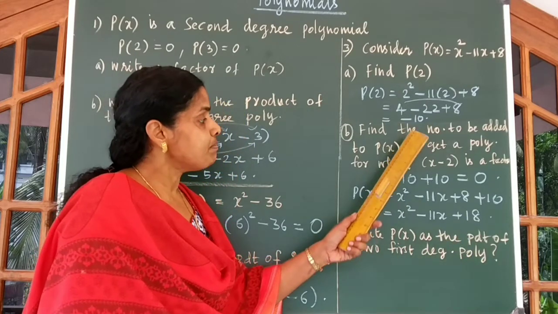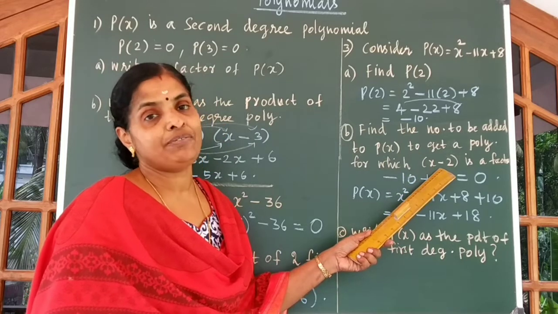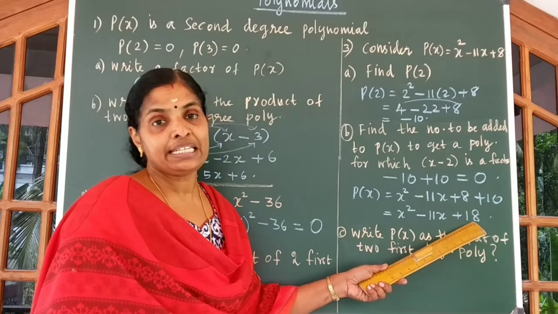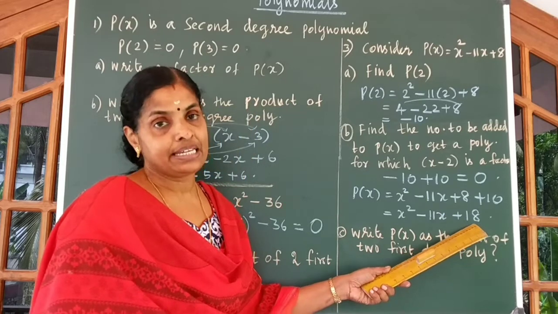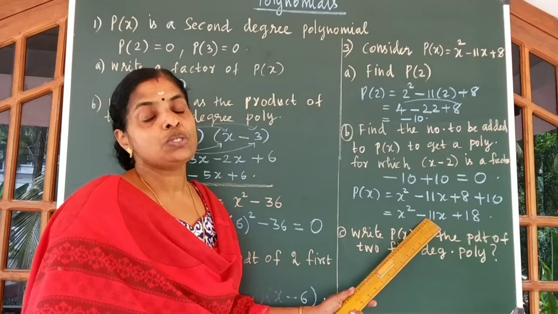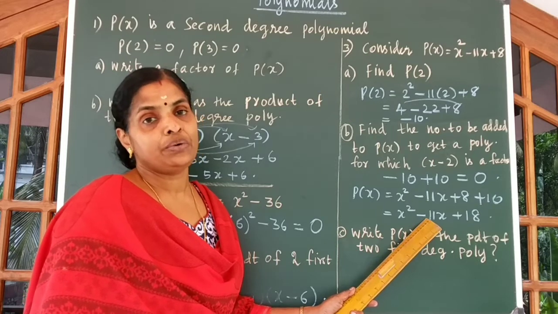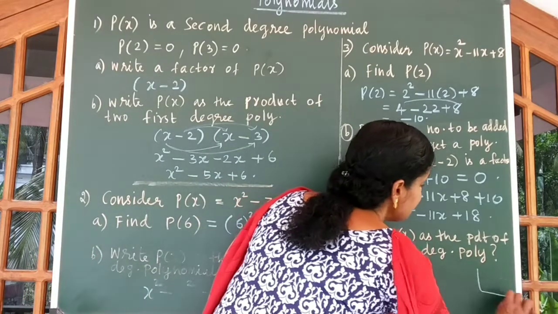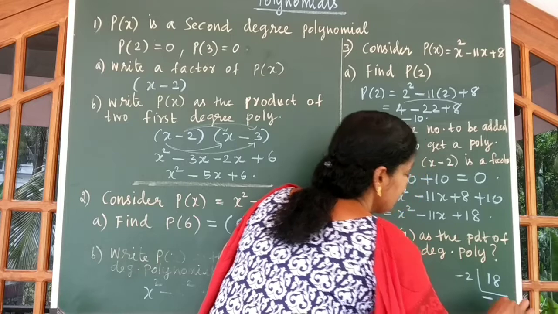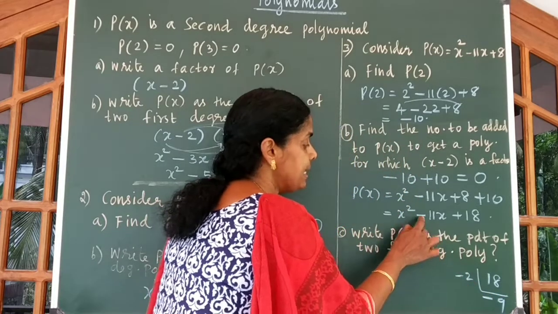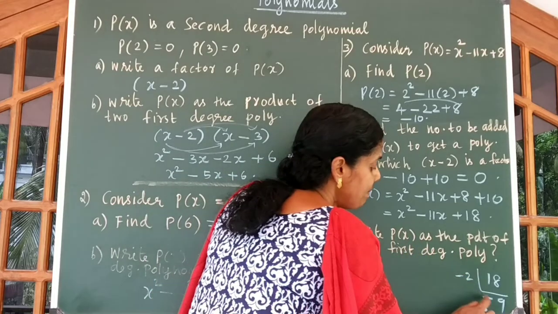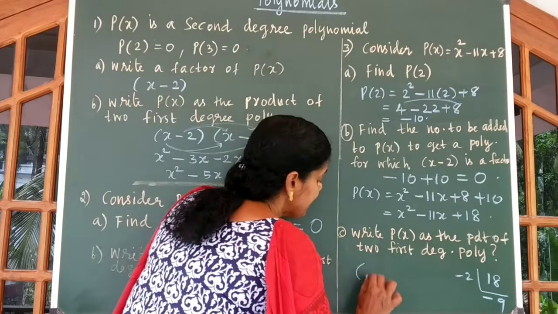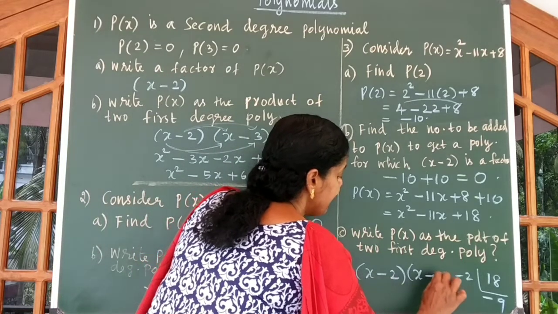We know x minus 2 to be a factor, we have to find one more factor, isn't it? Look at the number here. You have 18 and product is 18 and sum is minus 11. So which are the two numbers? 2 into 9 gives you 18, isn't it? So we can take the numbers to be minus 2 and minus 9. By adding minus 2 and minus 9, you get minus 11. By multiplying these two, you get plus 18. So the two first degree factors are x minus 2 and x minus 9.